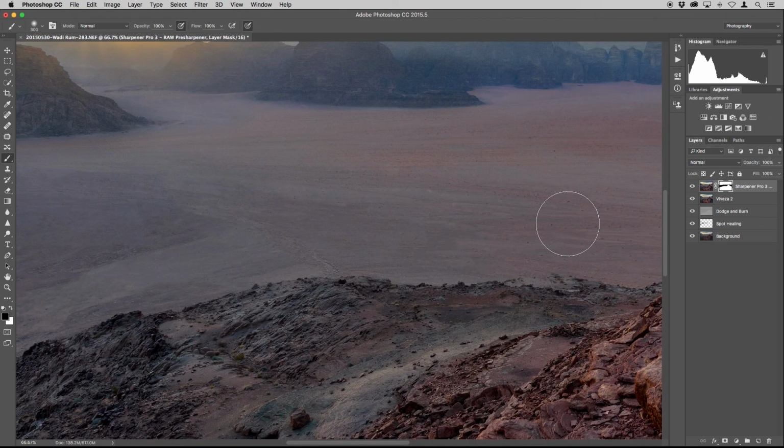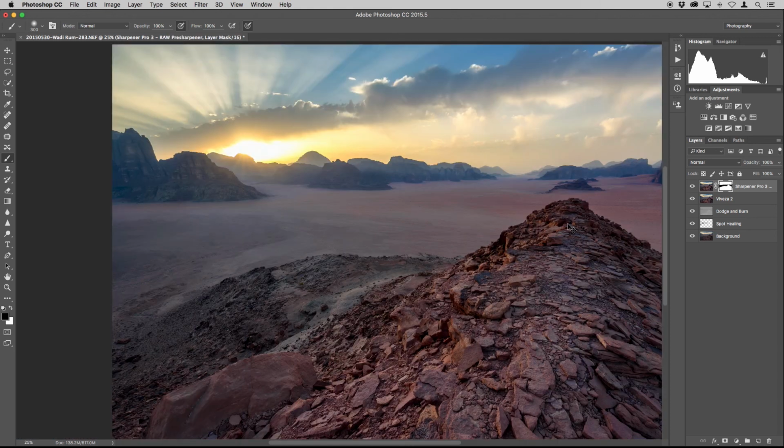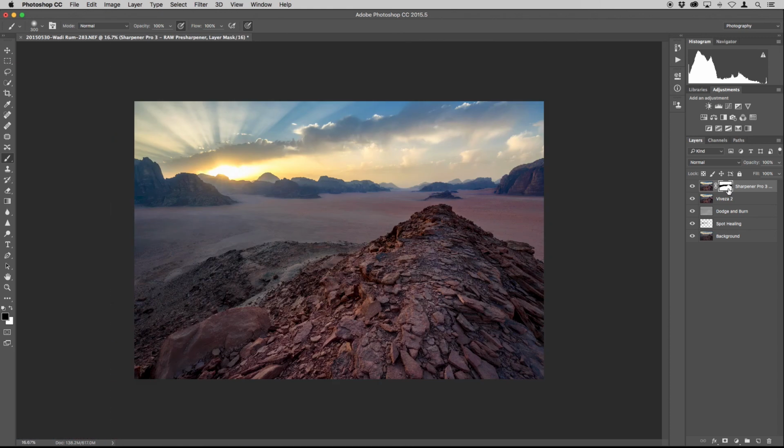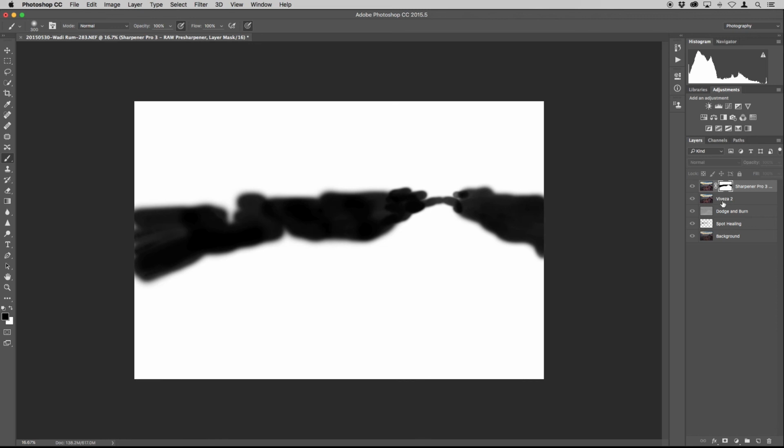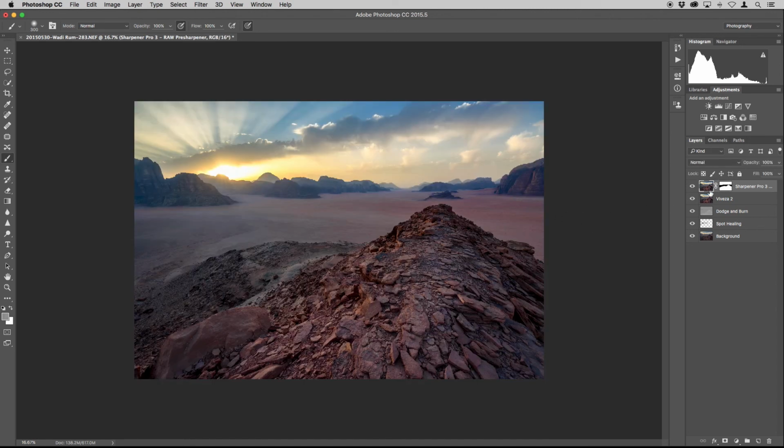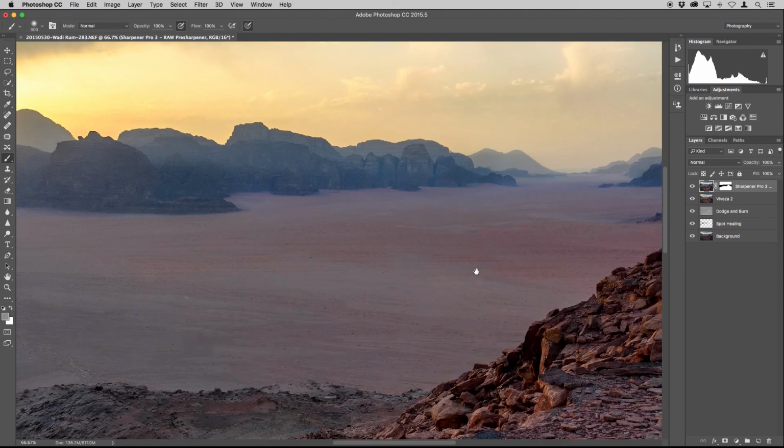So let's take a look at our mask. I'm going to go ahead and zoom out. If I go ahead and switch to Alt and click there, that is what reveals the mask. And from here, I can say, well, it looks like I didn't finish it up here, so just paint it over any of the areas that I potentially missed. So I can just apply these additional settings here or additional tweaks. And now if we go back to it, the effect here is pretty drastic.